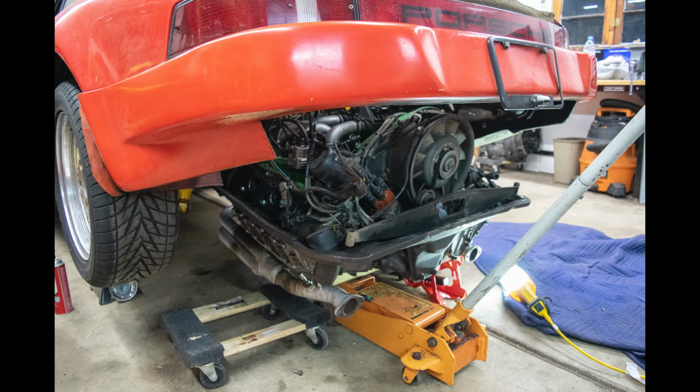Then it starts to literally behave like separating any other engine from a gearbox, or very similar to a Subaru engine and a Subaru gearbox. You just have to wiggle it away and slowly slide it back at the correct angle, or it's not going to move at all. And so it took a little while for us to do that, and it took some time.